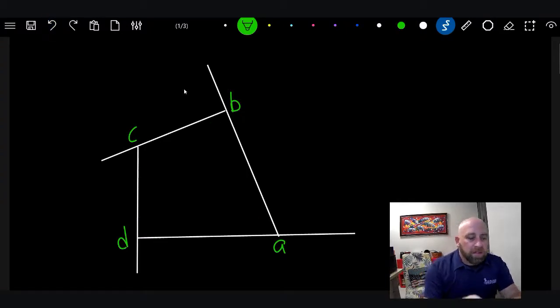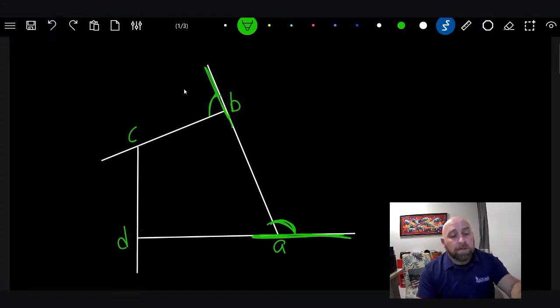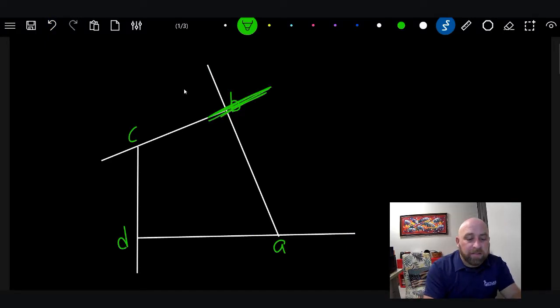Well, something that's interesting about polygons is you're also going to have exterior angles, but you actually have two sets of exterior angles. So look at this. If I extend this line, I end up with an exterior and outside. And then I extend that line, and then I extend this line, and then I extend this line. And I end up coming up with exterior angles. But look what happens if I extended these lines? Basically the opposite of what I extended on the other one, because there's two lines there. So really you have two sets of exterior angles.